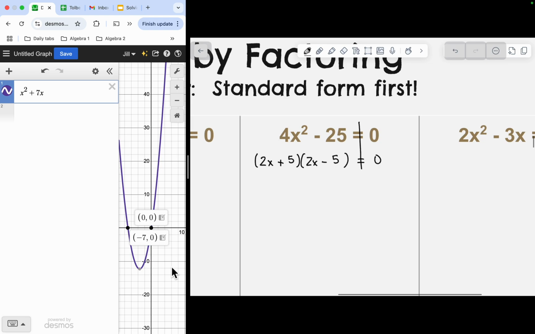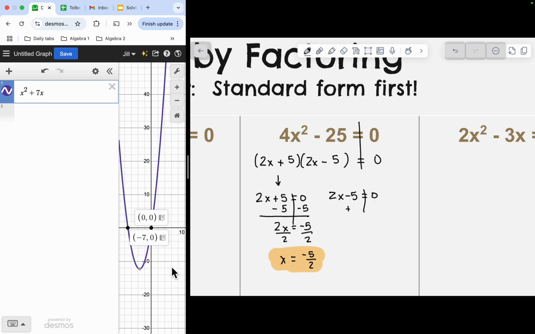And then we go back to the zero product property that says when two numbers multiply to give us 0, one of the numbers has to be 0. So we're going to set the first factor equal to 0 and the second factor equal to 0. And then we're going to solve these two linear equations just like we learned to do in pre-algebra and Algebra 1. Subtracting 5 from both sides to get the 2x term by itself, and then dividing both sides by 2, and we end up with one of our solutions is negative 5 halves.